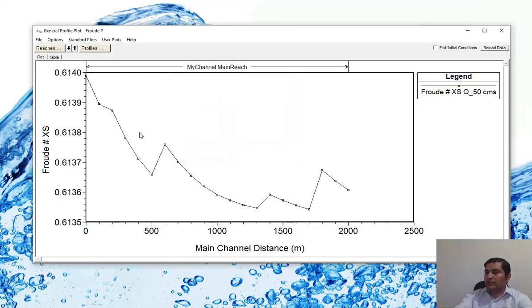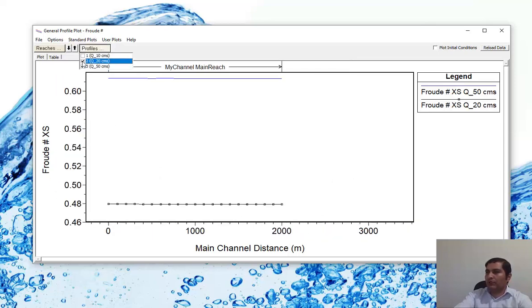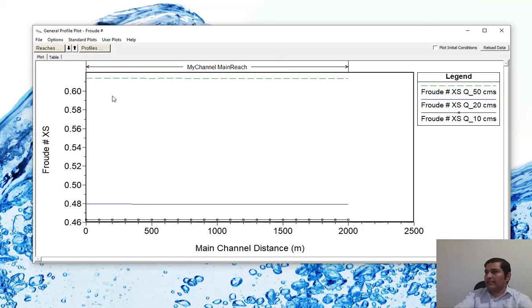As you can see, the values of Froude number are so close to each other. You can select other discharge values and see the variation of Froude number along the channel for different flow values.